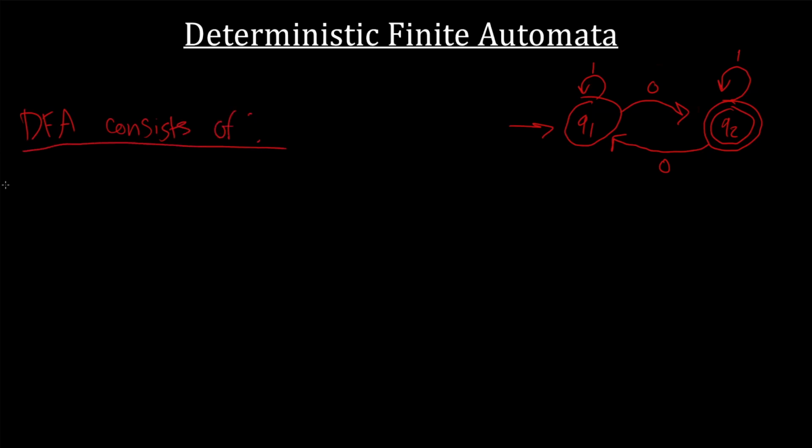And the first condition is that it must contain a finite set of states Q. So we're calling the set of states Q. That's what this Q is. So a DFA must have a finite set of states Q. So let's go ahead and look at our example of a DFA over here. Is this condition satisfied? Well, our states are Q1 and Q2, and that is a finite number of states. So we indeed have a finite number of states, which is the set Q1, Q2. Okay, so this condition is satisfied by our example DFA. So we haven't violated anything yet.